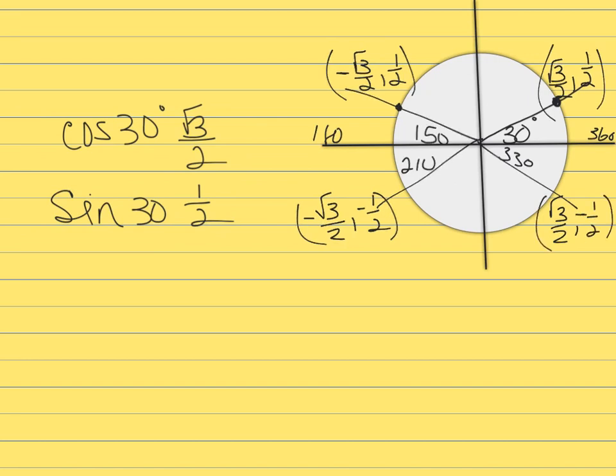And then you had to memorize these. And then there were 60-degree angles that you had to memorize and 45-degree angles that you had to memorize. So I'm going to write a summary here. If you're feeling confused by this, you definitely need to go back to lesson 2, which is still on the YouTube. You should still have your notes on it. But I am going to give you a summary, but if it's confusing you, you definitely need to go back or you need to speak with me.